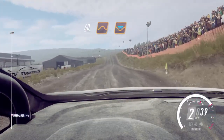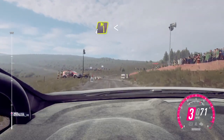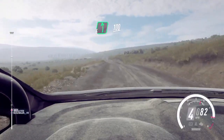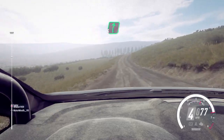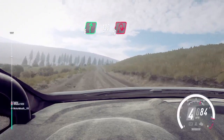Keep middle of a crest and jump and water splash, 4 left through gate long, opens of a crest, 100, 6 left, 100, 4 left, don't cut of a crest, 50, 6 right, to keep middle of a crest, slow 130, turn unseen, tight up in right, uphill.